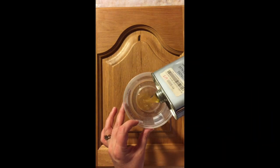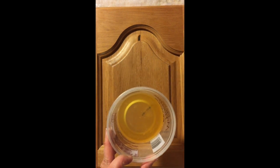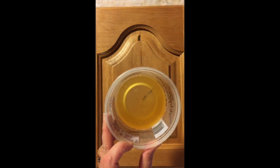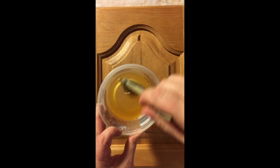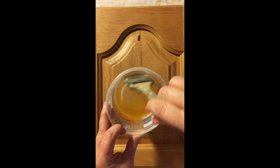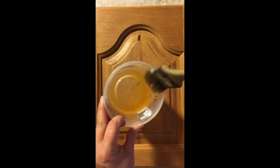I pour the sanding sealer in a plastic container. And then I use a chip brush just to paint it on. I try to go with the grain. That way it kind of soaks down into the wood grain a little better.